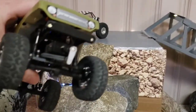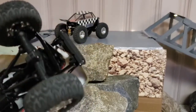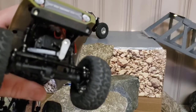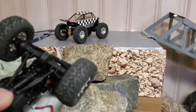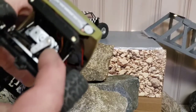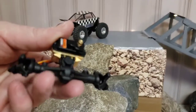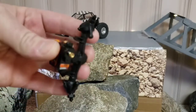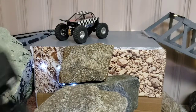What I did was the servo, the Emax, I basically chopped up the mount, and the servo was kind of loose in there, so I sort of super glued it in, and that actually made it more permanent than I had expected. So I can't actually take the mount off of this axle anymore. It no longer comes off when you unscrew these top two diff bolts in here. So I just went ahead and bought an entirely new front axle. It was only 25 bucks, so I thought, why not? And then when I finally do decide to put it on, it can be completely brassed out and ready to go, fully upgraded, and it's not going to be a stage truck.